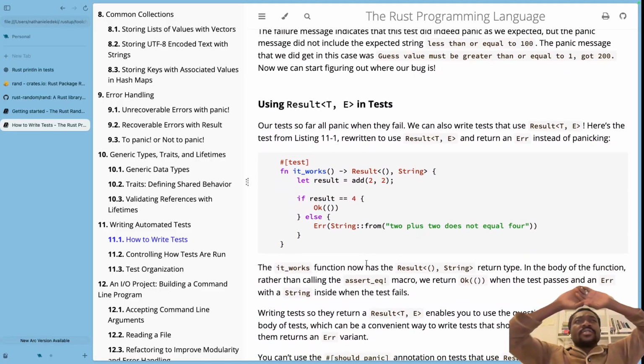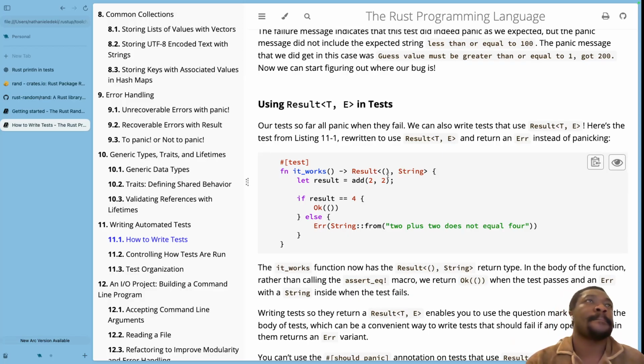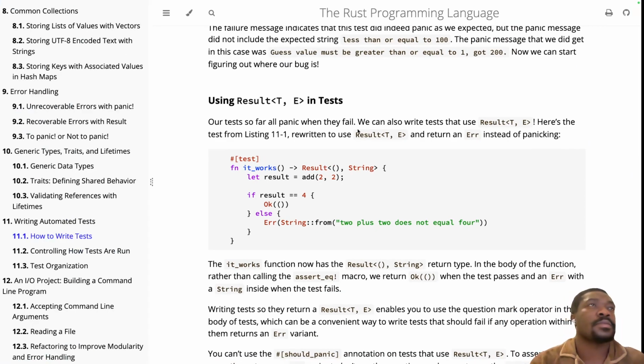So, using result in tests. We're currently panicking, so it makes sense.